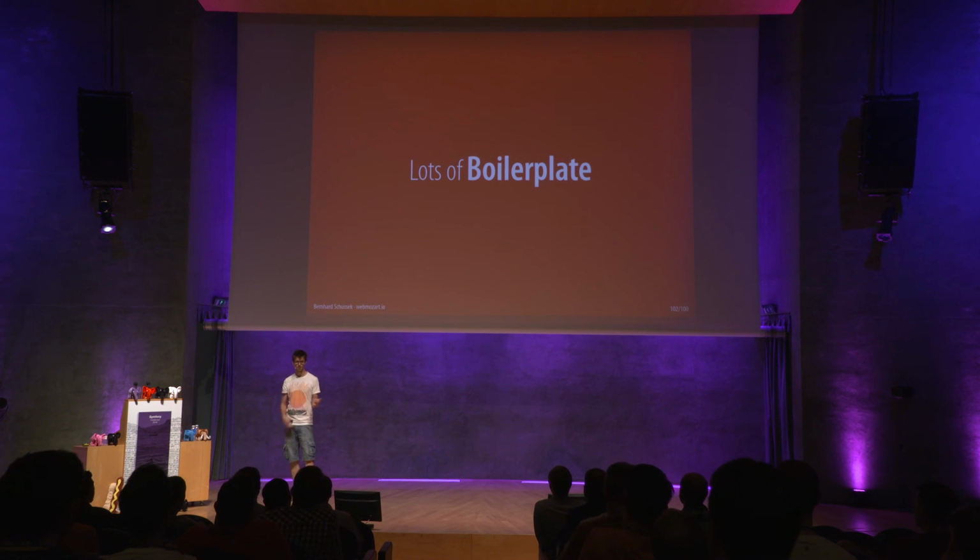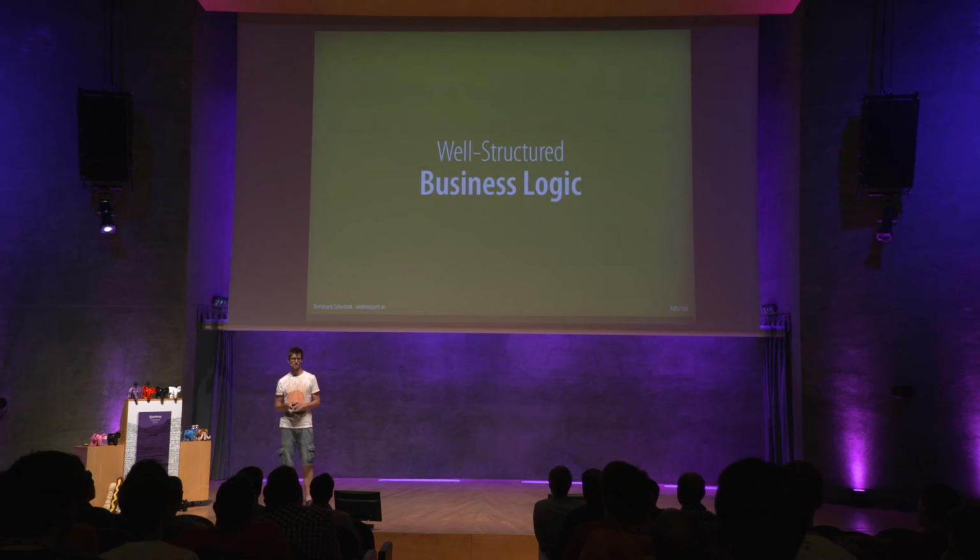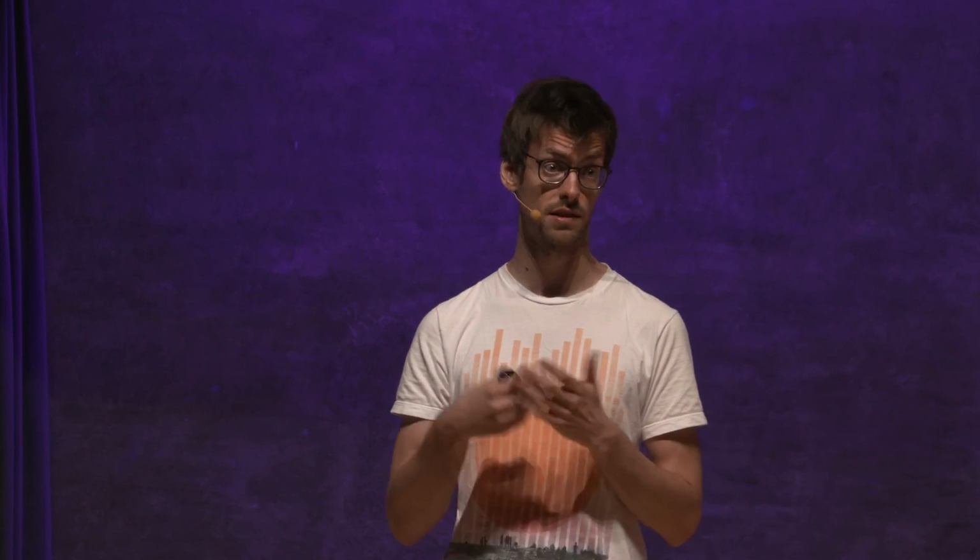So using DDD with CQRS can cause a lot of boilerplate code in your application. It's a lot of code that you have to write, but it also is a very well-structured way to encapsulate your business logic. And since it's held close to the domain of the customer, it also helps you understand what the customer actually does in his daily job.